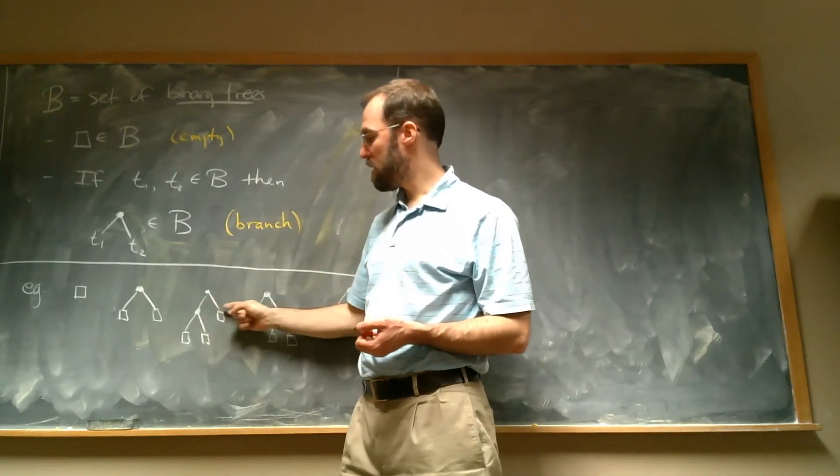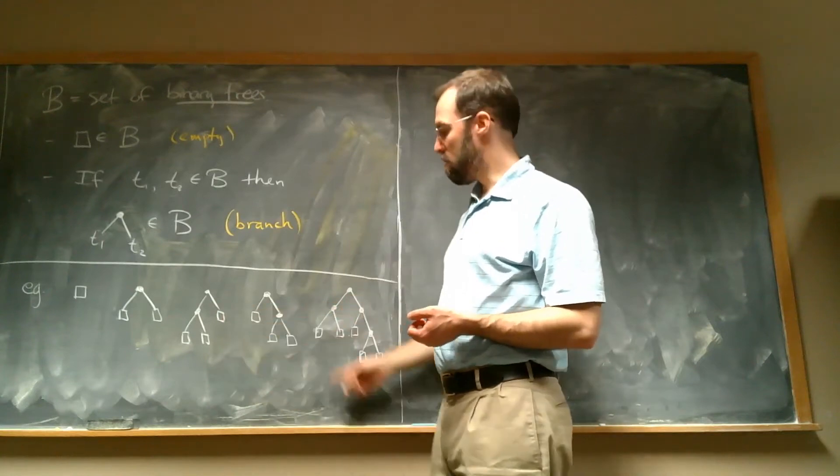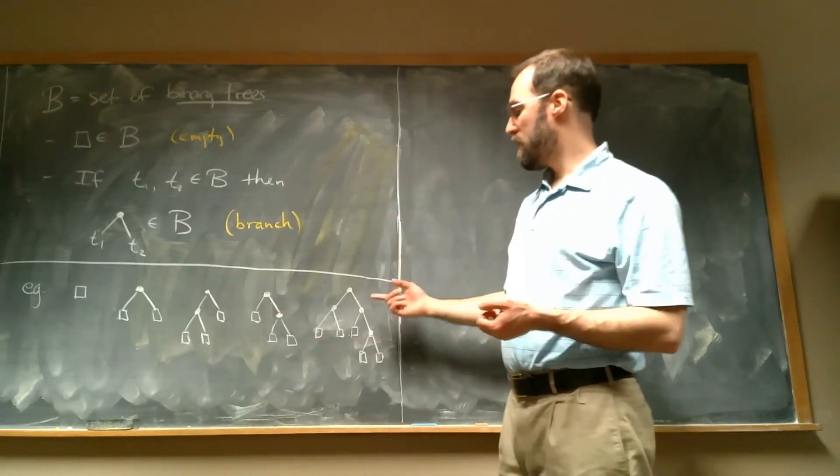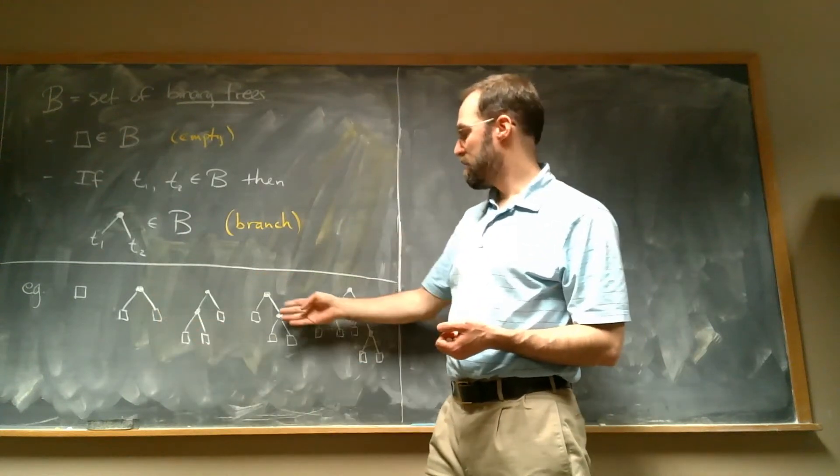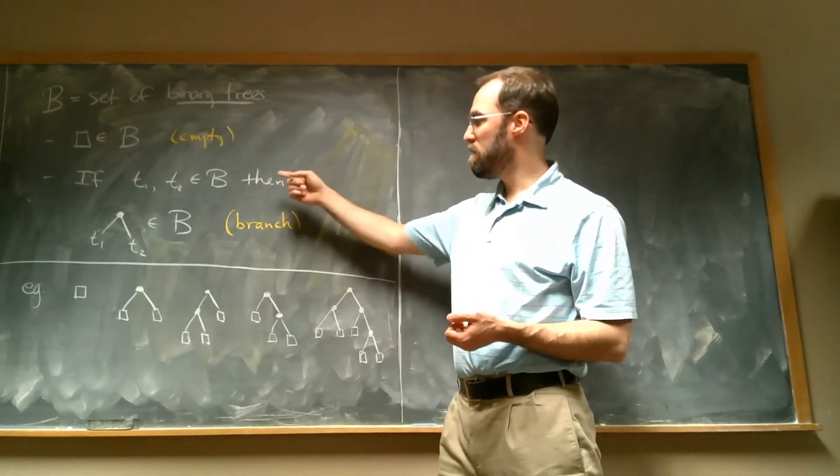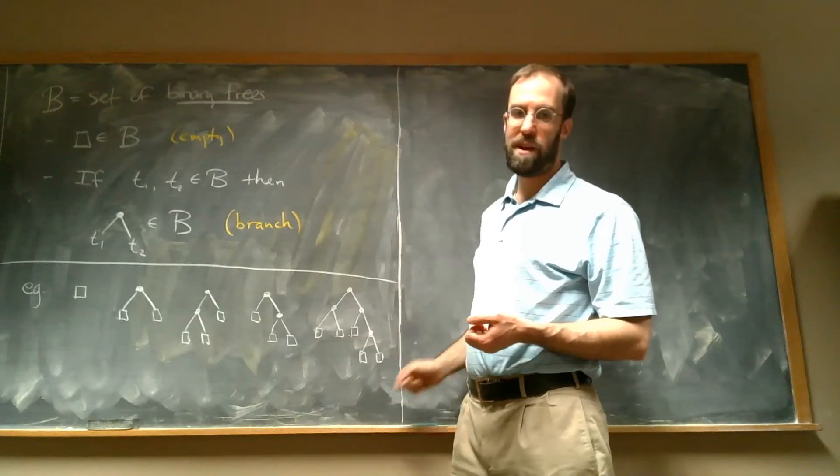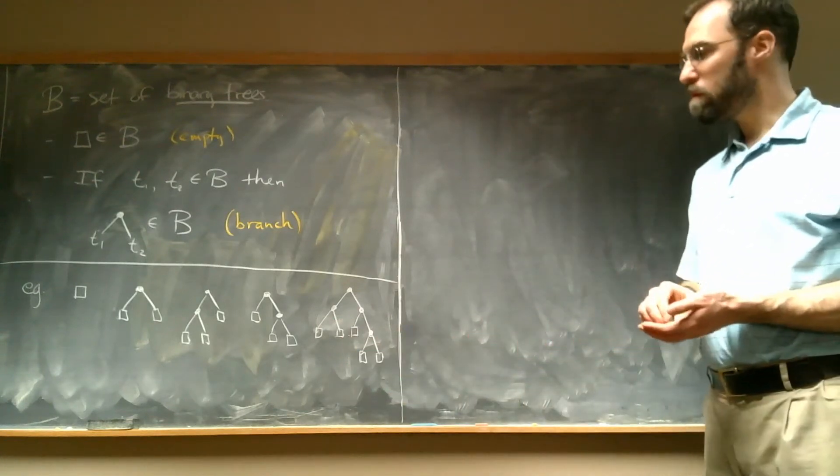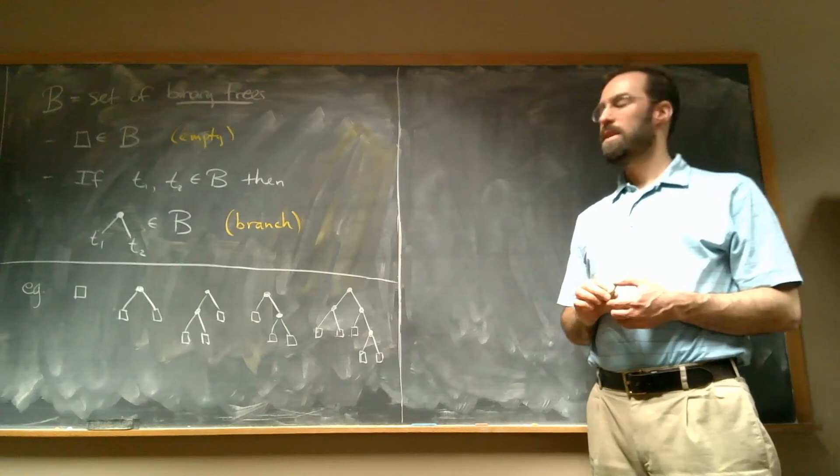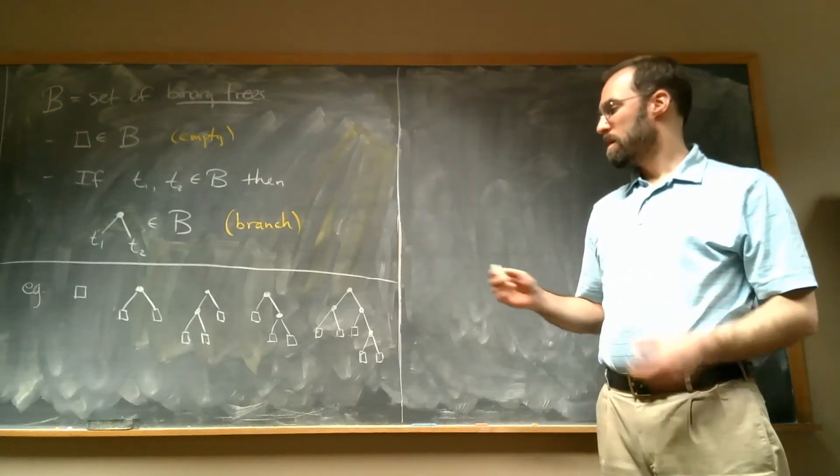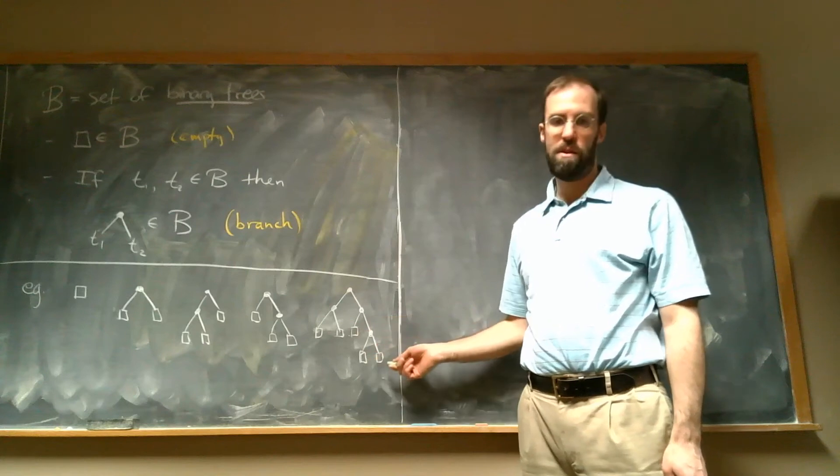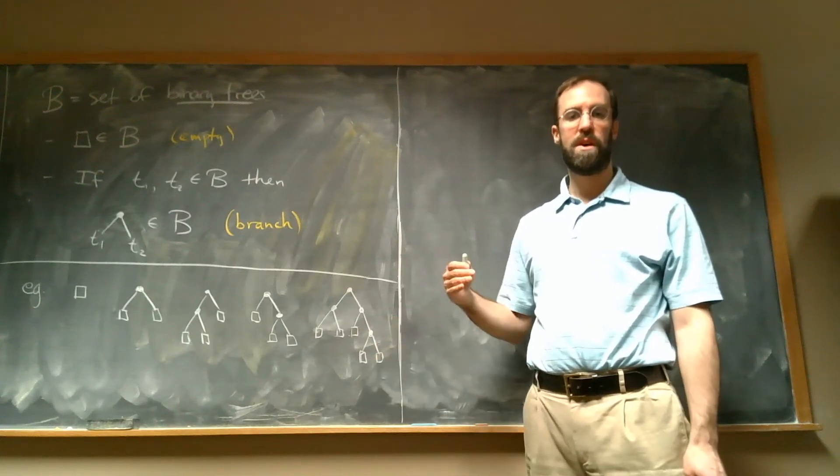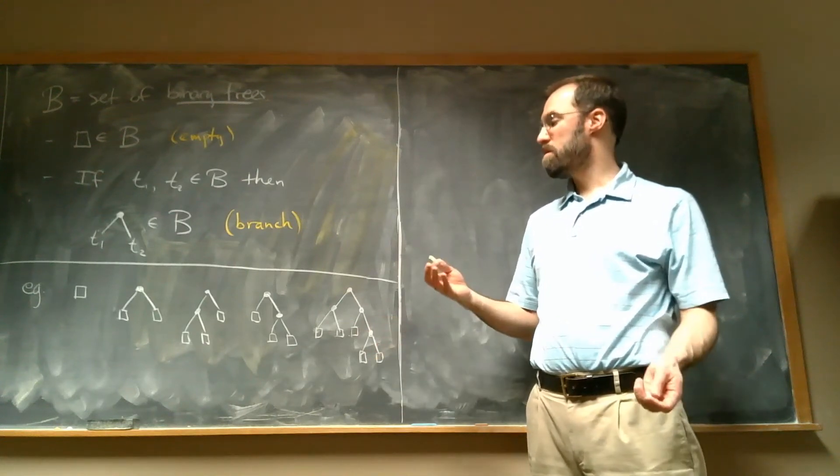Which has this tree to the left and the empty tree to the right. Or I could have done it this way. Or now I could take this one as T1 and this one as my T2. And if I apply this rule, I get this tree and so on. One observation I want to make first is that these are always going to have all these empty trees all along the bottom. There's no way you can stop except when you get to an empty tree.